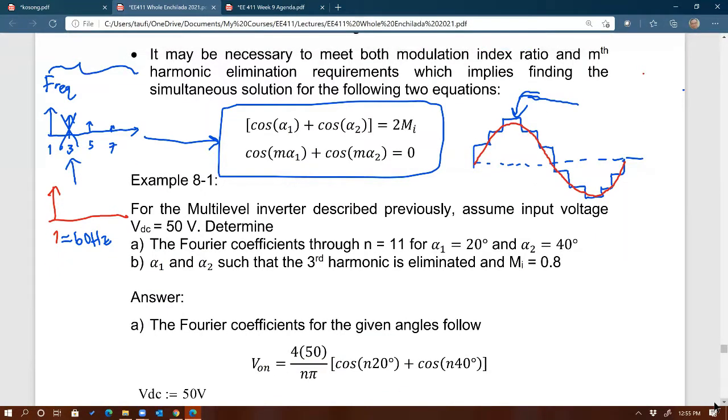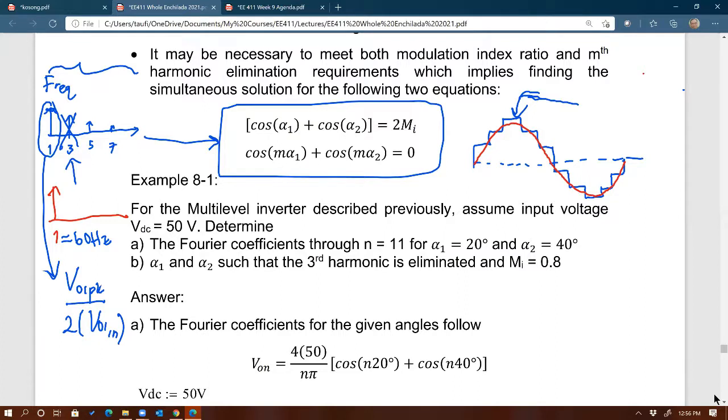Wait, so the modulation index would be kind of the sum of the square wave components divided by the output sine, or what was it again? The equation's right there, but that's what it means. Yeah, the modulation index is the peak or amplitude of the fundamental component of the output without the filter right here. So the ratio of that, that's the peak value, divided by twice the peak value of the fundamental component of the input, P out 1 in.